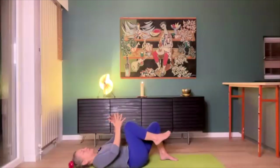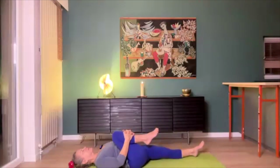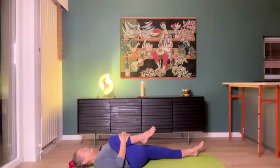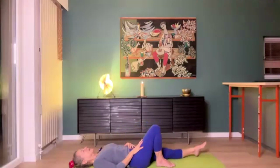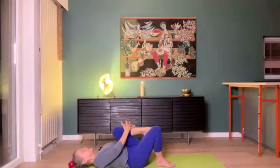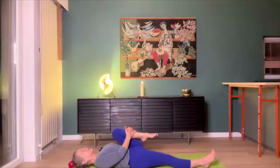Bring your right knee in towards you, hold your shin and stretch the left leg out. Three deep breaths here. On every exhale, the right knee comes in closer to the body. After the third breath, place the right foot back onto the mat. Draw your left knee in towards you, hold knee or shin, and then reach the right leg onto the floor long all the way.